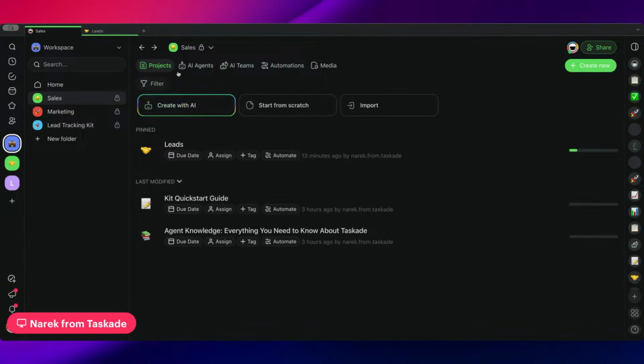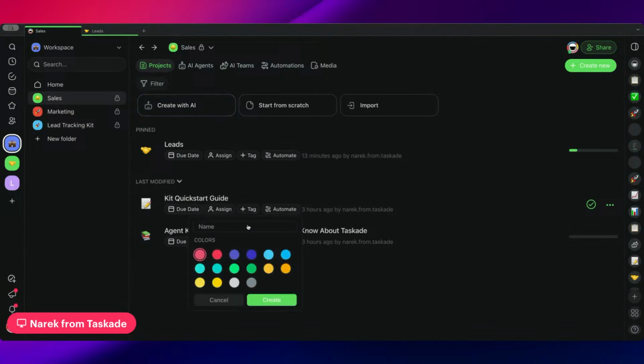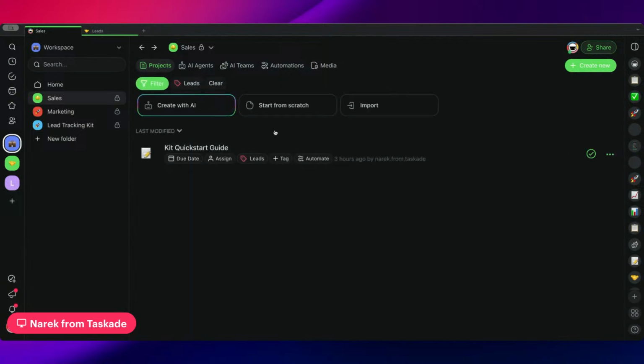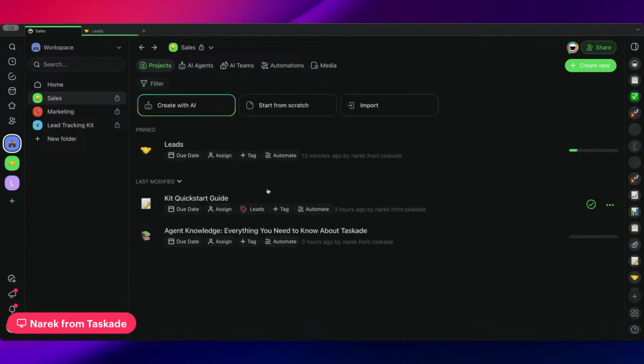But anyway, from here, if you want to separate certain projects, you can use workspace tags. So I can add a tag and call this, let's say, leads or project leads, whatever it is, attach that lead. And now I can filter this workspace by that specific tag.